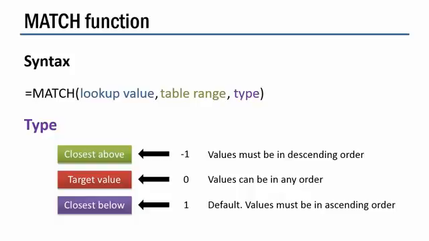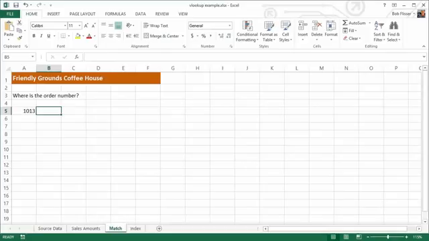Also, with the match function, you have to be aware of whether your data are sorted in any particular order. So you have to have data sorted in descending order to use the -1 option. You have to have your data sorted in ascending order if you're going to use the +1 option, and you can see that's the default. Or if you don't care if it's in one order or another, then you can use a 0. Now, since we're looking for only one piece of data, we're looking for that order number, we need to go and define another range name.